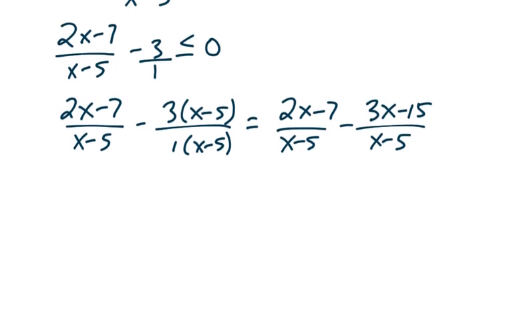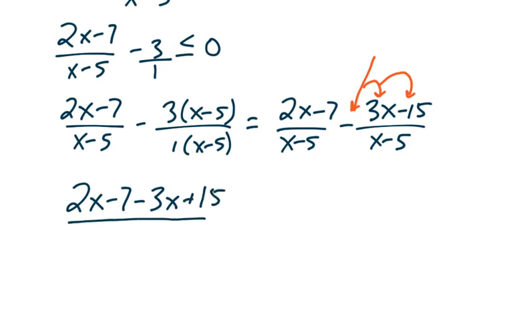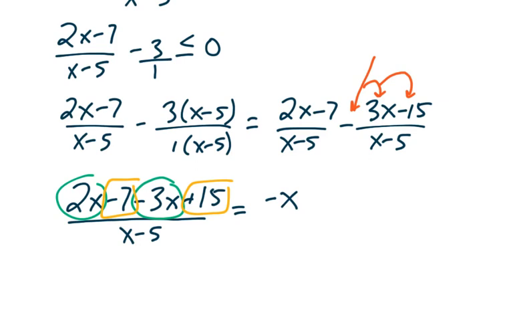And we get, ooh, be careful of that negative sign. That scares me a little bit. Remember, it's going to hit both pieces here and here. All right, how about combine everything? How about 2x minus 7 minus the 3x, and now minus a minus 15 is positive 15. Let's combine our like terms. We get minus x, and then the negative 7 and the positive 15 gives me a plus 8 over x minus 5. Let's bring the original inequality back in. And that was less than or equal to, well, we moved the 3 over, so it's 0. All right, we're good to go.